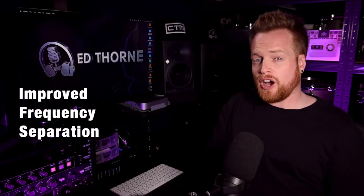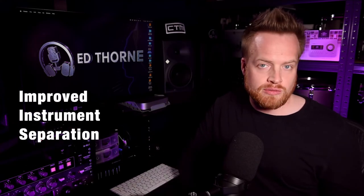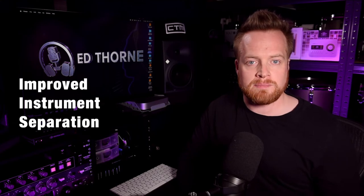More drivers result in improved separation between frequencies, and these DaVinci 10s are unbelievable in this department. As a result, the separation between instruments is also far superior, creating a more accurate and enjoyable listening experience. A single driver will be limited in its performance at the low end and extreme top end, whereas the DaVinci 10s boast a super flat frequency response, albeit with a slight bump at 1 to 1.6 kHz. More drivers also results in improved stereo imaging, and I can hear and visualize exactly where things are panned even if they're placed just 5 or 10 cents apart in the stereo spectrum.